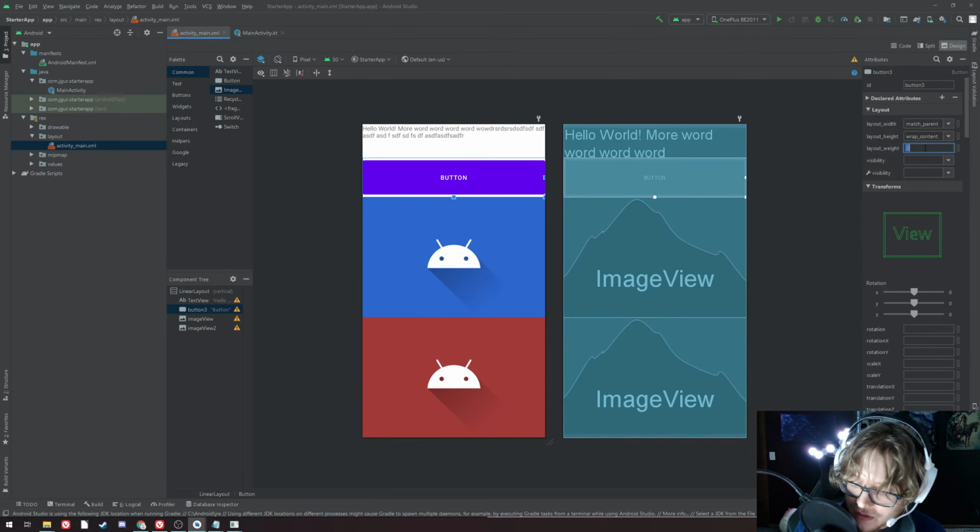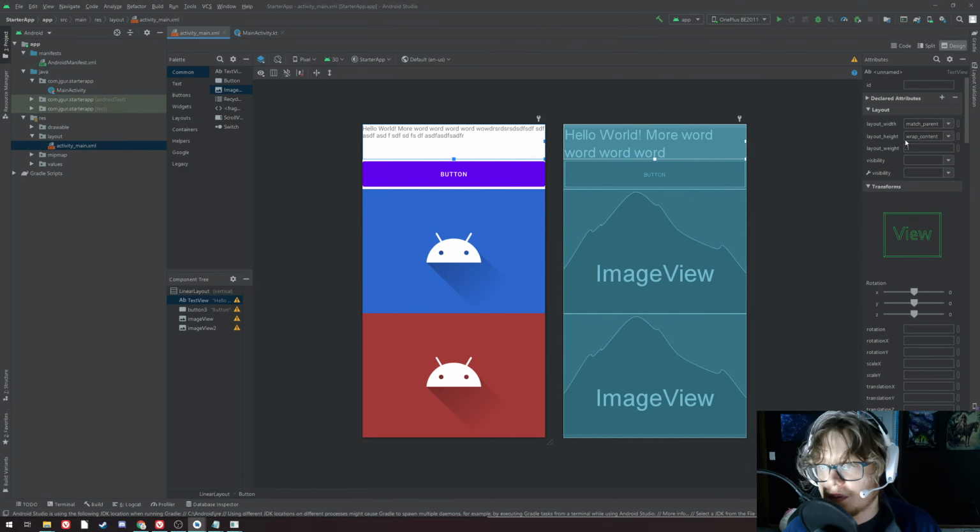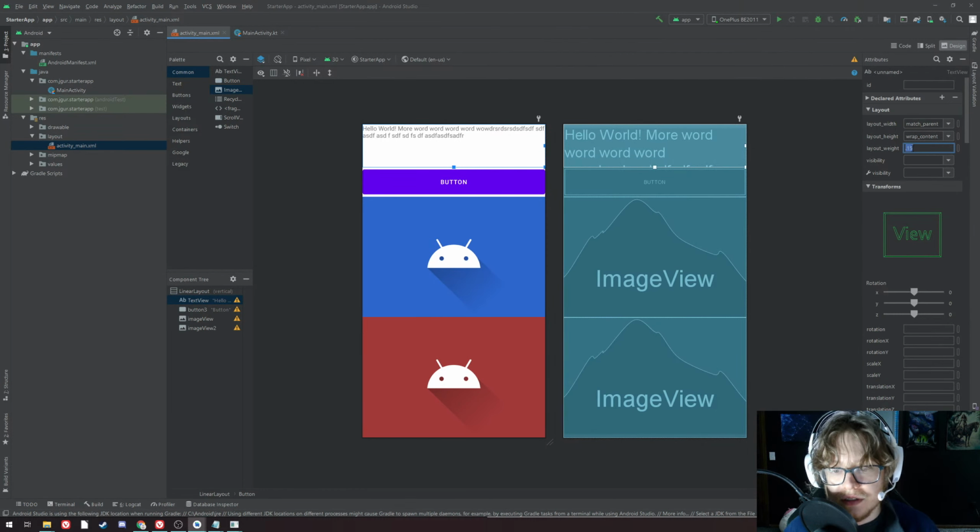All right, let's say that I want it to be a little bit smaller. I'm going to make it 0.05. Does that work with the weights? Sure it does, except everything doesn't add up to 1 now, so that makes it kind of uneven for me. My OCD means that I always try to make sure that my components add up to 1. All their weights add up to 1. So if I take a 0.5 away from somewhere, I'm going to add it to a different component to make sure that the weights across the linear layout all add up to 1.